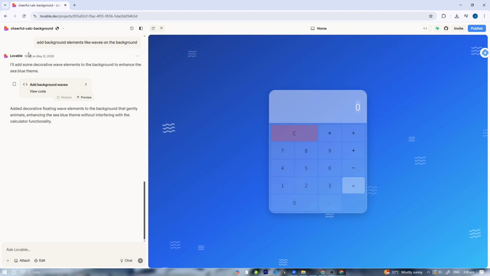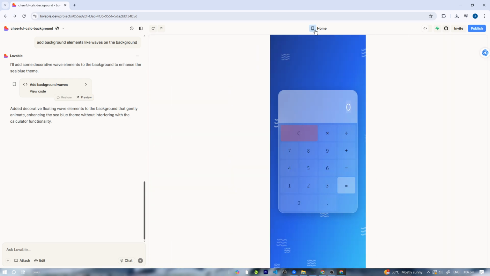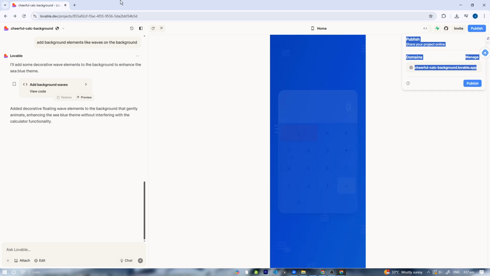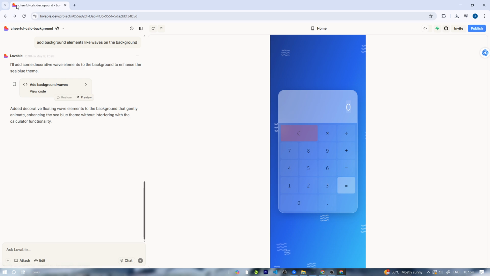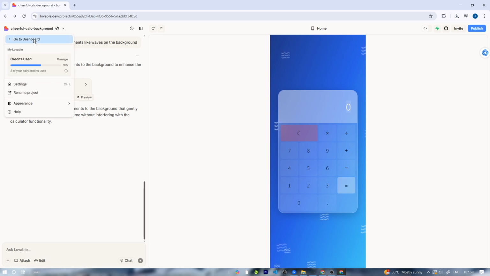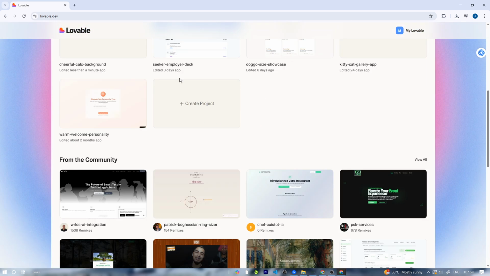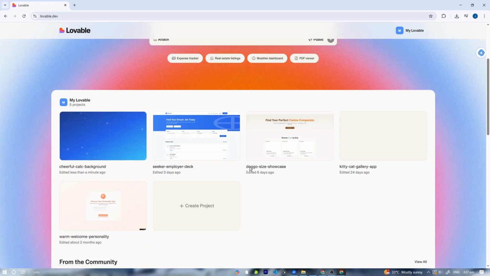So this is not the only app I already developed. We can also have some of my apps here. So I have my, let's go to home. There's also a mobile version, which is pretty cool. You can publish this and just copy paste the link here. Or you can also set up a custom domain if you have Lovable Plus. But for now, we're gonna move on to other things that I made.